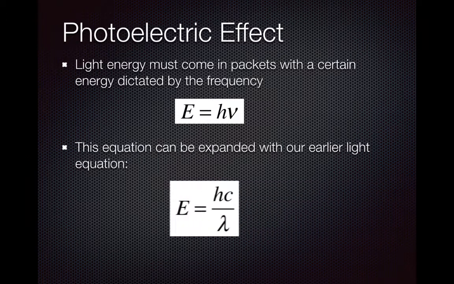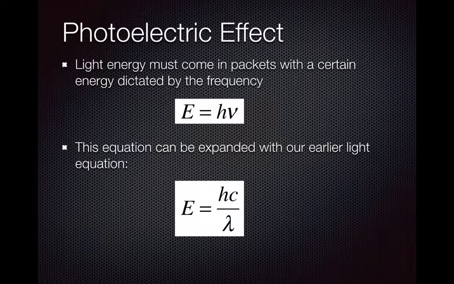Now we can expand this equation by replacing our frequency variable, nu, with c over lambda, from c is equal to lambda times nu. So what we also have is that E is equal to hc over lambda. What that equation tells us is that energy is also related to the wavelength. And since wavelength is in the denominator, as wavelength goes down, energy goes up. And that would make sense. If we look at the energy of red light with a long wavelength and the energy of blue light with a short wavelength, blue light has a much higher energy than the red light. It has a shorter wavelength and a higher frequency.